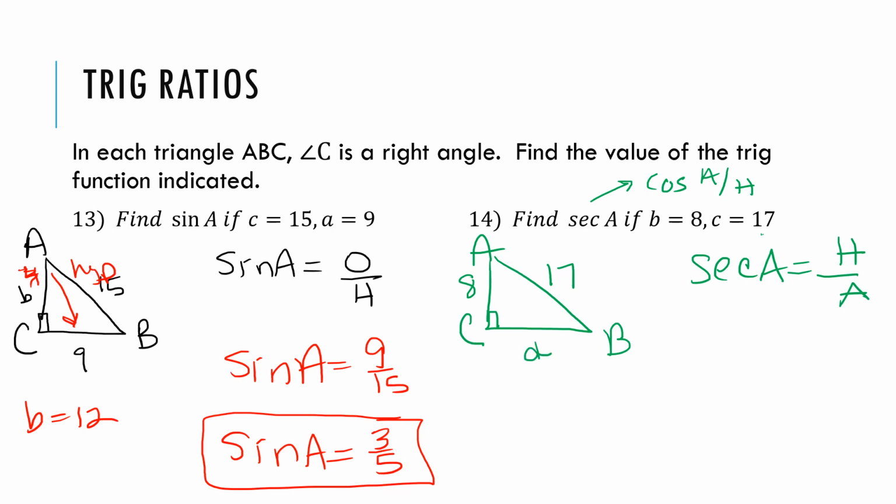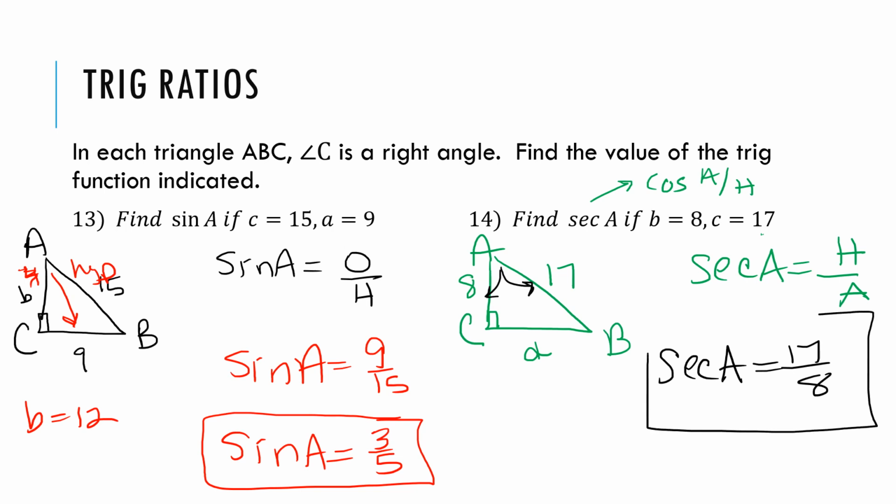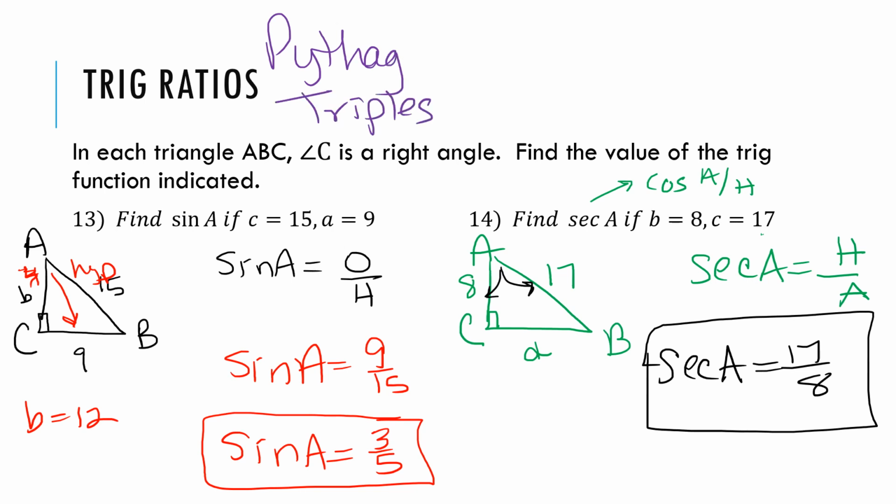So we need the hypotenuse and the adjacent. So with angle A, let's see what we have. We do have the hypotenuse at 17, and we do have the angle adjacent. It's 8. Yay us! So secant of angle A is 17 over 8. You got it. We don't have to simplify that one. Thank goodness. All right, I do want you guys to jot down some Pythagorean triples before we move on to the next part. These triples you will see used over and over again, and there will be multiples of them.